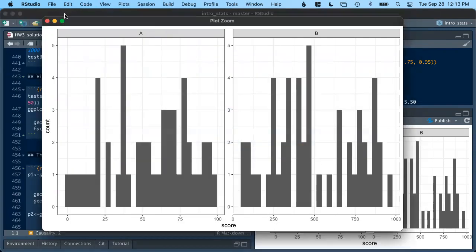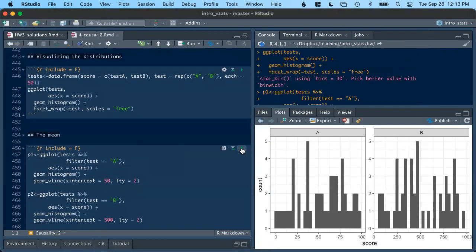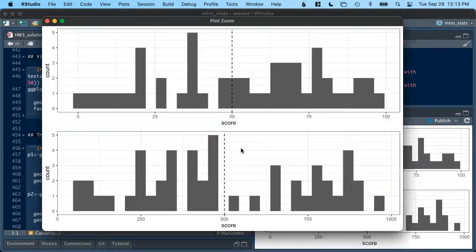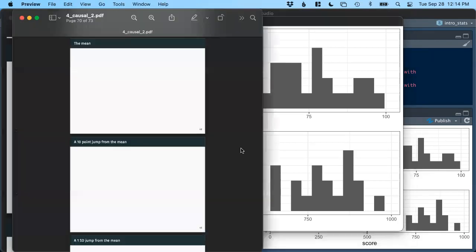Now, if my slides worked as they were supposed to, we could then look at the mean, right? So for these two sets, now, if we were to keep doing this over and over, they would fall exactly at 550, right? We can see the scale of the plot's a little different because we have a small number. So it's going to wiggle around 50. There's going to be a little variation around 50 for the average. That's called the sampling distribution of the mean, which we'll get to later. But there's some random error when we take a small sample, right? That's called the sampling distribution. So here we can see where the mean for the population should fall, 550. Now let's look at that 10-point gap.